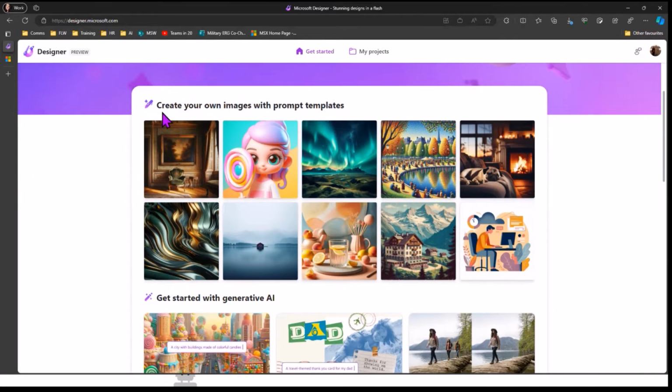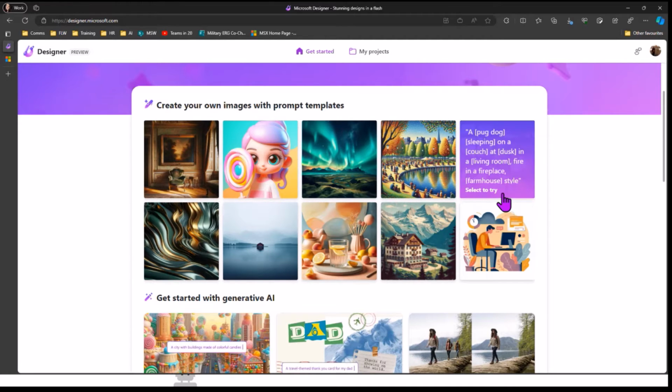But then as I scroll down, I've got create your own images with prompt templates. So if I look on the back of these images, you can see what prompts were used to create them. So for instance, this one, a child holding a large pink lollipop, large eyes, bright background, colourful plastic material, 3D. And that's what we've got. Now, you'll see it's very descriptive. And you'll probably find that you have to play about with prompts a little to get exactly what you want. But being as descriptive as possible is really key.